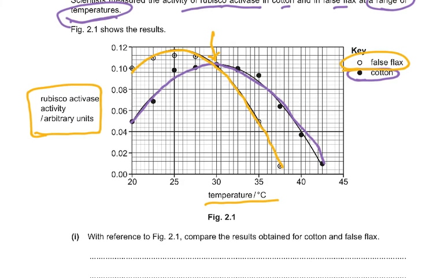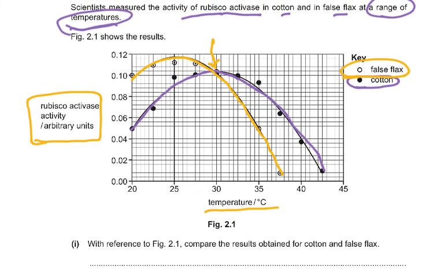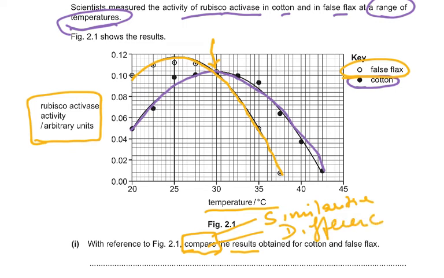With reference to figure 2.1, compare the results. Compare always means two things. It means similarities. So what are the similarities here? And number two, the differences. So we're going to be talking of the similarities and differences. Compare doesn't mean only differences. Compare means you compare two things. So with reference to figure 2.1, compare the results obtained.